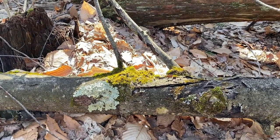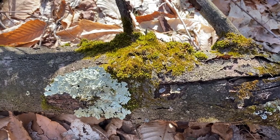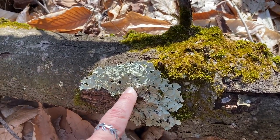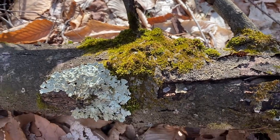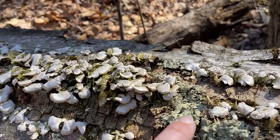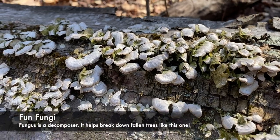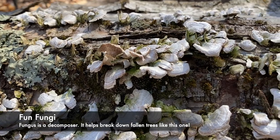Everybody, I hope you are paying attention because here comes the quiz. See these two different patches of green — which one is lichen and which one is moss? If you said the light green one here was lichen, you are correct, and the green fuzzy one up here is moss. Here we have some other really cool finds. If you look closely, you'll see the light green lichen again, and all of this little white stuff is a type of fungus in the turkey tail family. Look how cool that is — all the different shapes.